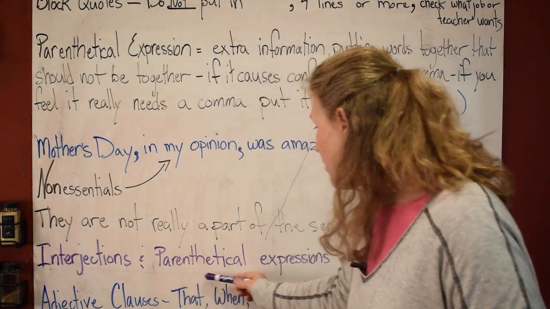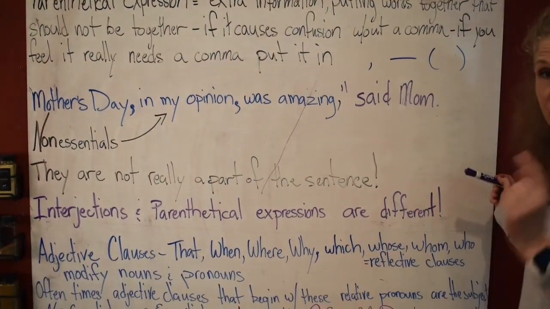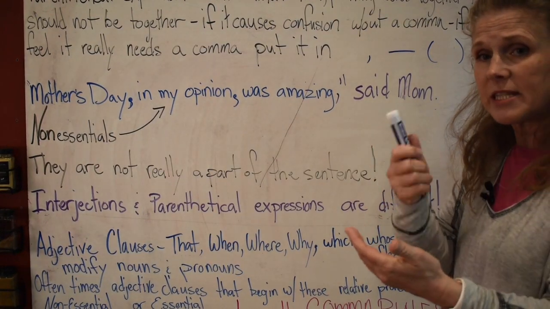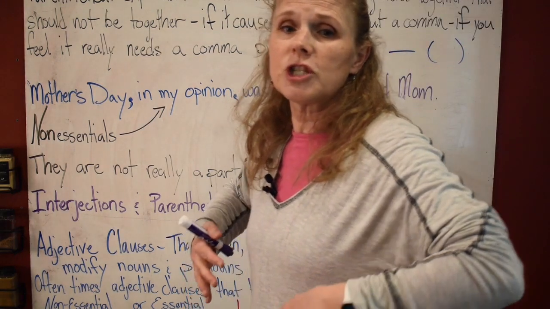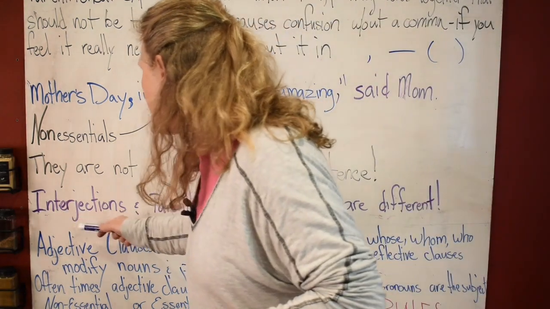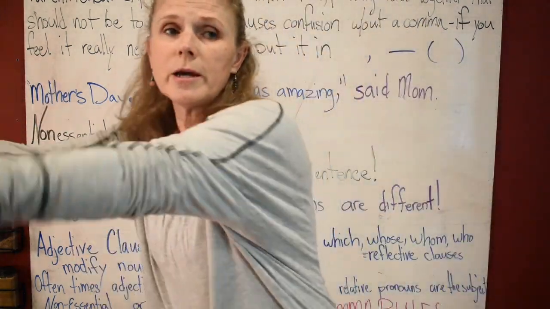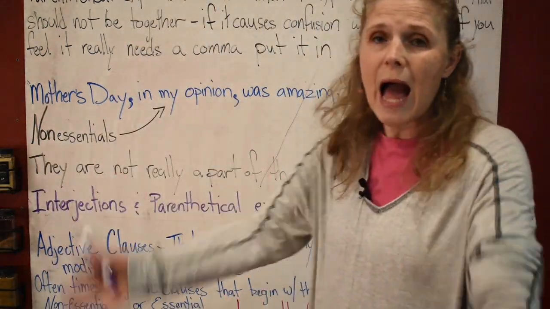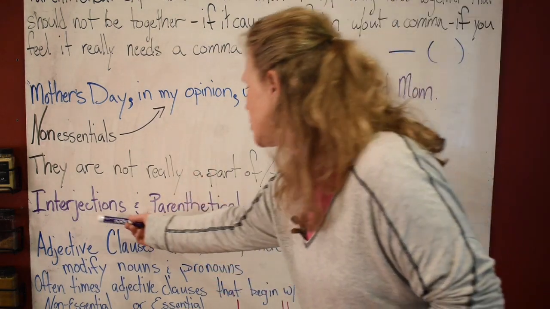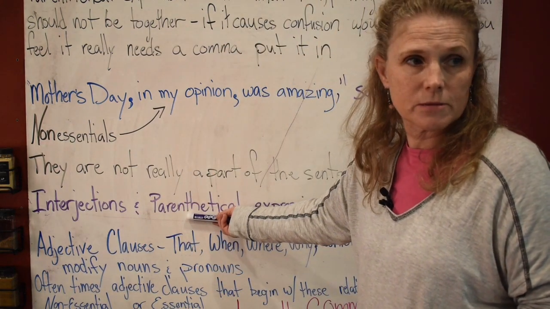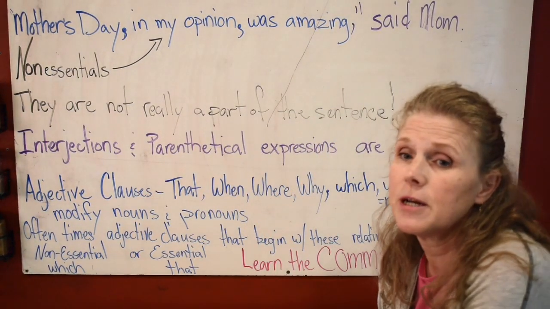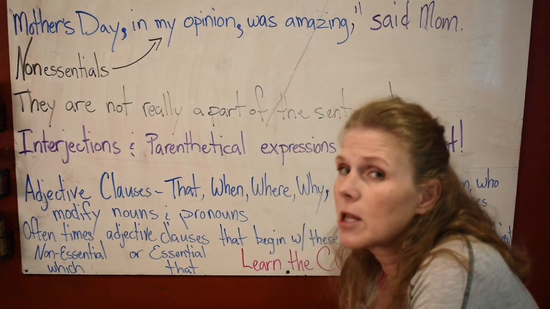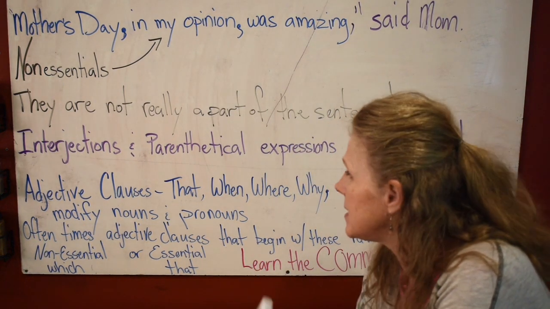Interjections and parenthetical expressions, they're different. Make sure that you're understanding the difference between the two. Interjections, they're just being thrown in. They're just being thrown in to a sentence. Wow, great job. So just make sure you know what the difference is. We're not talking about participle phrases. They're completely different than an adjective clause. Clauses and phrases are completely different.